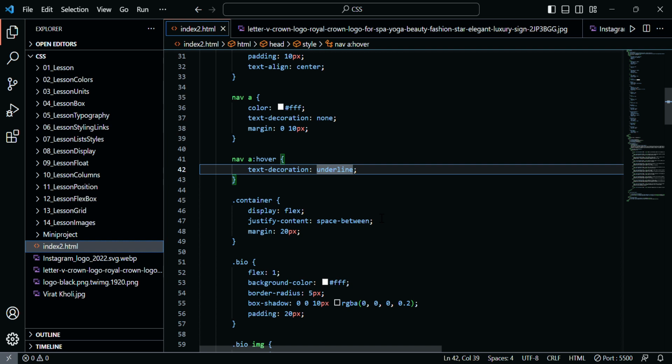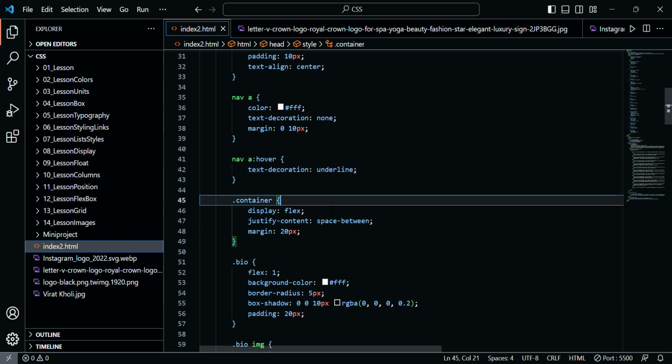And in the container file, we made display as flex. So we made display flex because when a viewer is watching the same web page on the computer, it seems like this way. But when you are opening this web page on a tab or on your phone, then it will look different.